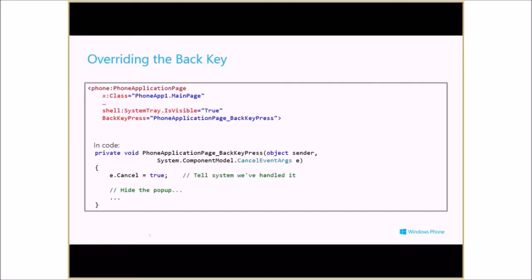So you just set cancel equals true, that you're telling the system I have handled the back key press. So the back does not mean that you're canceling the activity of the back. You're just telling the system that you already did that in the code, and now that's the code that is following this pop-up. I mean this cancellation.